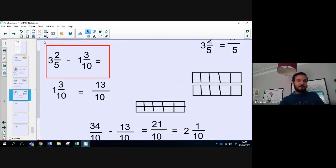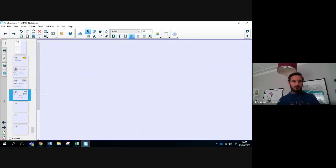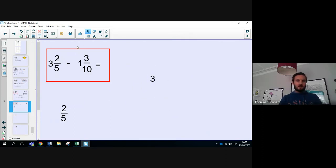We could have dealt with it in isolation. Let's go to a whole new page because it's going to get messy. We could have instead looked at it in its parts. So over here, I've got 3 and 2/5. I could have said, actually, let's just take that 3 and put it over here. I'll come back to it in a second.